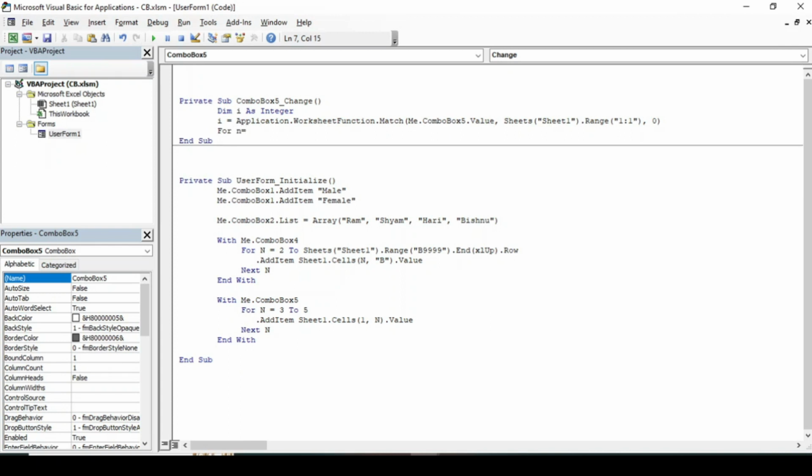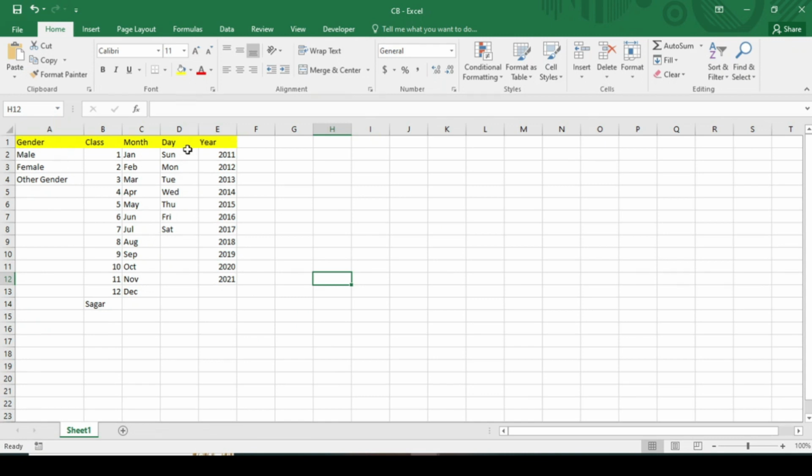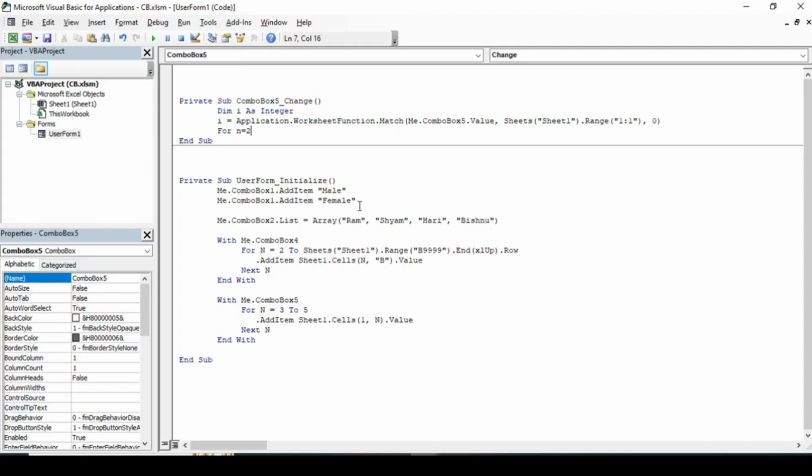And here we use the For loop, For n = 2, where 2 indicates the row number. Our data starts from row 2, so we take row 2, and we use a similar CountA function here.